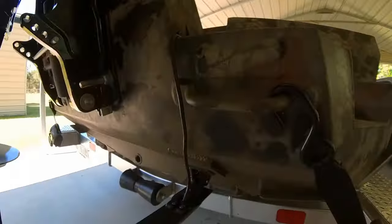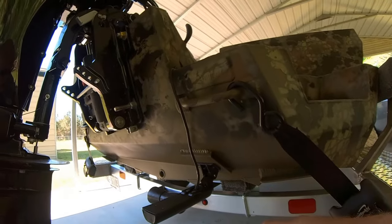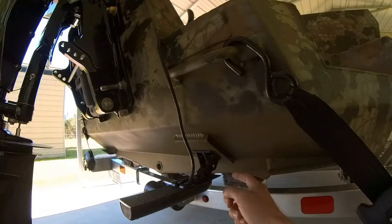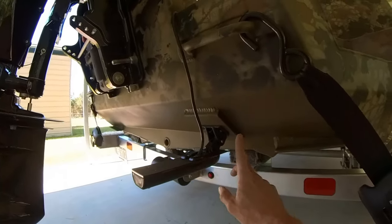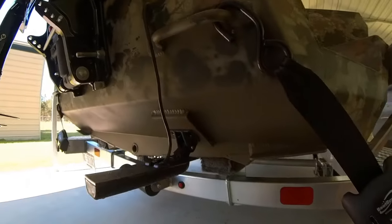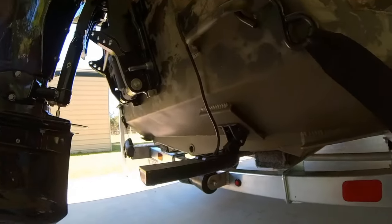Another cool thing, and this is what I mean when the people that designed this boat are fishermen and understand the needs of what people want to do with their boats — this plate right here is welded on as a transducer mount. So you don't have to drill into your transom to mount your transducer. It's just little things like that that you look for when you're buying a boat, so you know you're getting quality and the people building it actually know what they're doing and have actually used the boat.